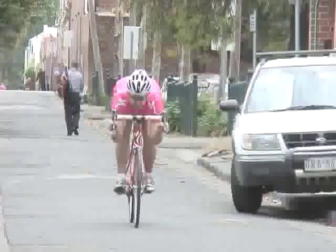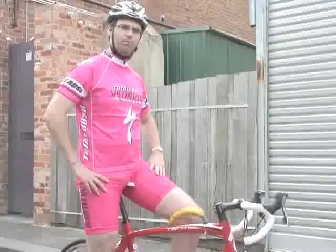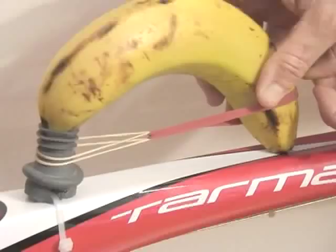Banana Aero Top Tube Holder, another Sooty Park bike product from the people with all the great new ideas at Sooty Park. The Banana Aero Top Tube Holder is being used by all the pros in the European peloton. Oh, now we didn't have any of them, but they would have been okay too.